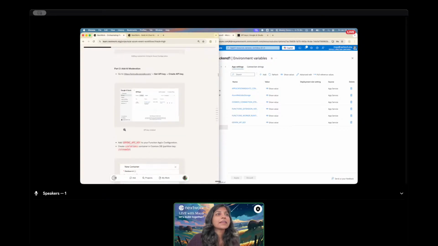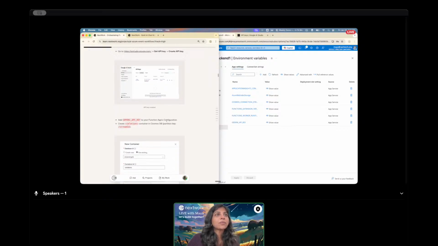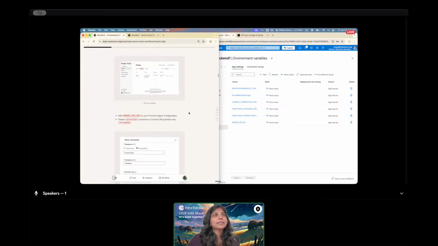But yeah, in this case, for example, we've got part 2, add AI moderation, create API key, and then it jumps so much, like add Gemini API key, but I didn't even create the new project.